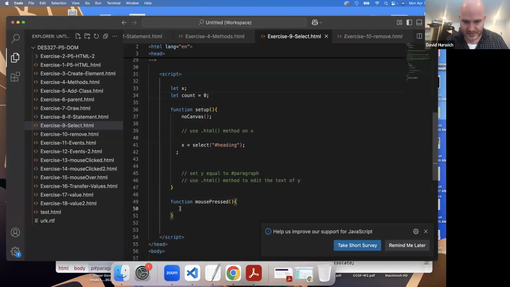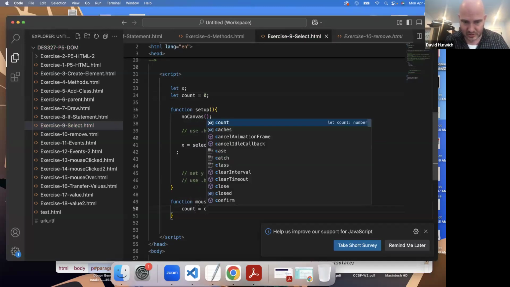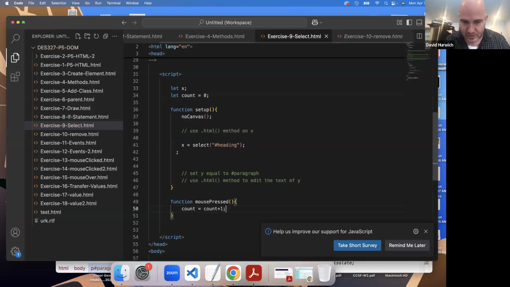And every time you press, let's do count equals count plus 1. Oops, I have an extra semicolon there. When we press the mouse, we're going to add 1, and then we're going to take this value and change the text to say how many times we've clicked.